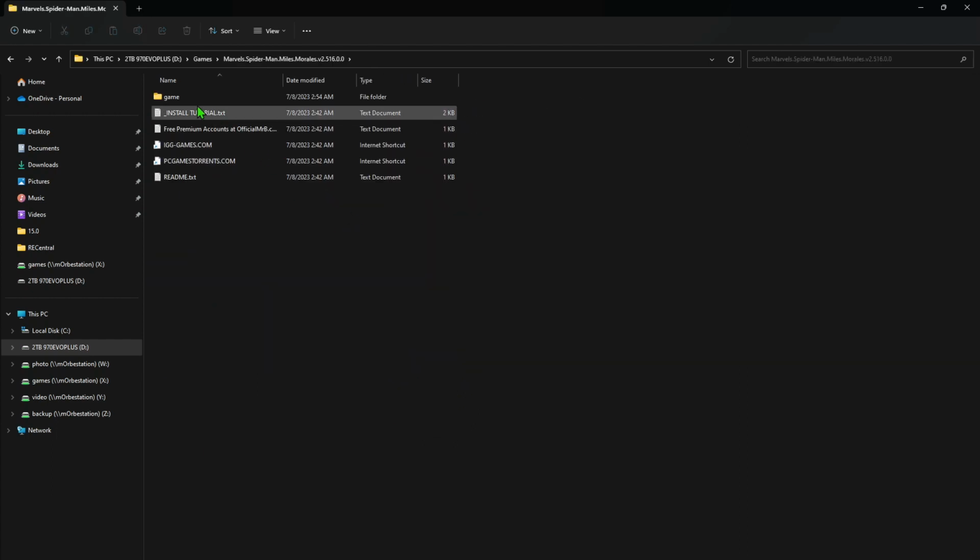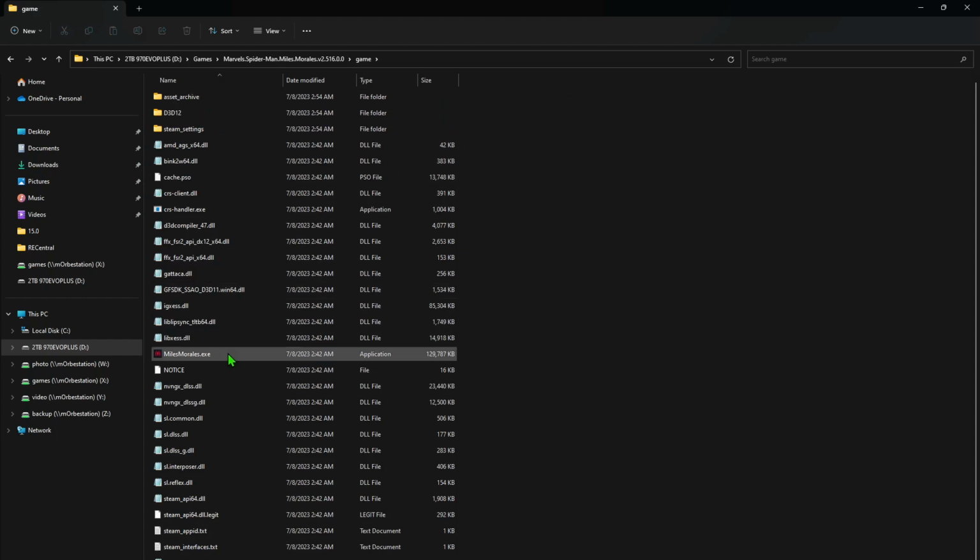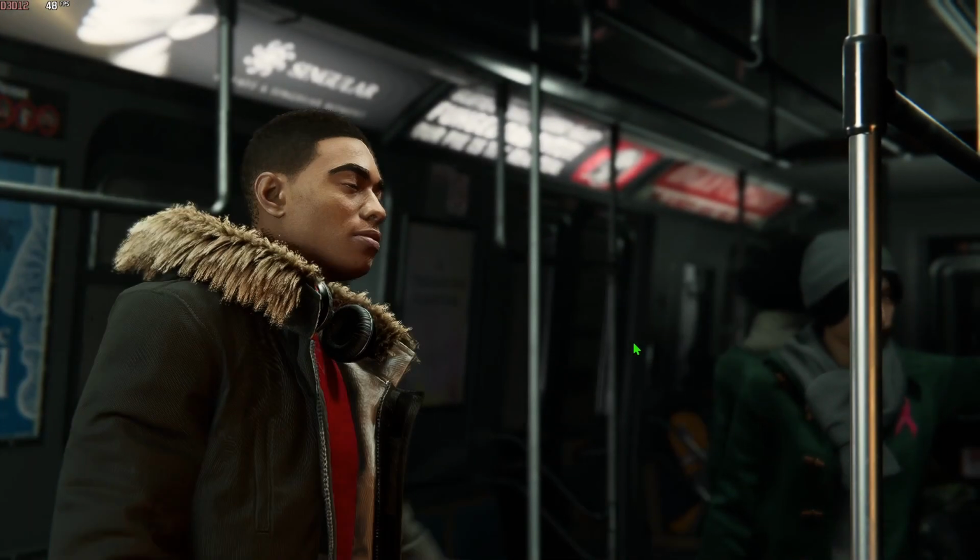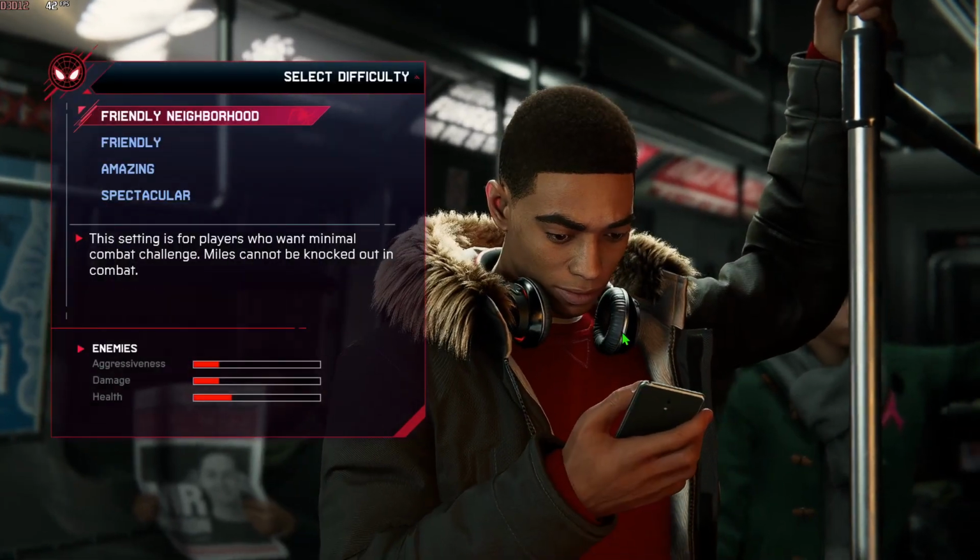So I've already installed it on my PC. Now I'm locating the game folder on my PC, and I'm gonna run it first to make sure it works on the PC. Because sometimes when you download the game, install it on your PC, and then transfer it to your Steam Deck, it doesn't work, and then you find out that the game doesn't even work on the PC. So how are you expecting it to work on the Steam Deck? So I really like to make sure that the game works first. So yeah, this one seems good, seems legit.